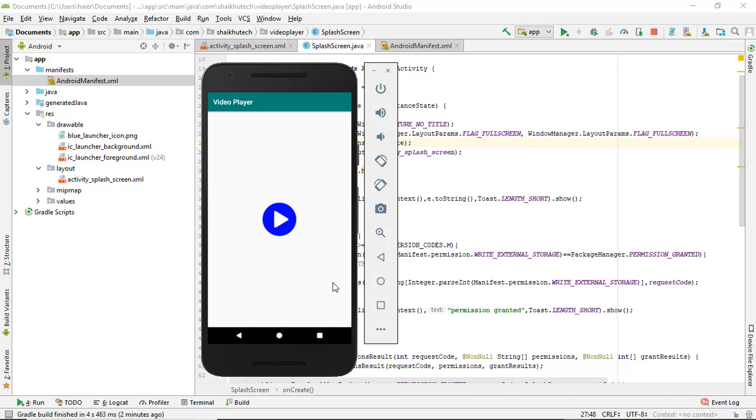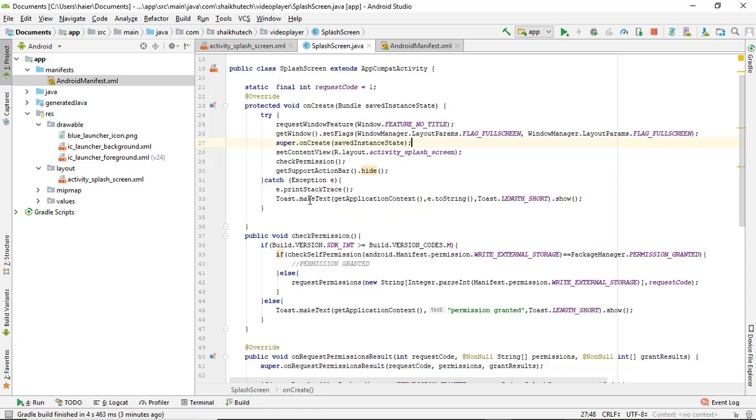And one thing that I'm noticing is that this action bar isn't hidden yet. I'll see what the problem is here, but also this permission window isn't open. So I'm going to check it again. It comes to checkSelfPermission, equals Marshmallow or greater, go for this, else this.